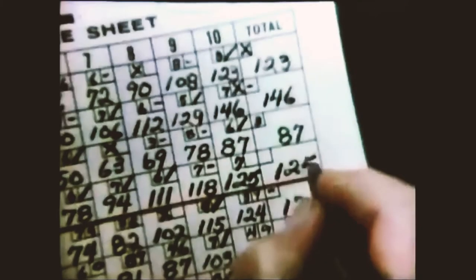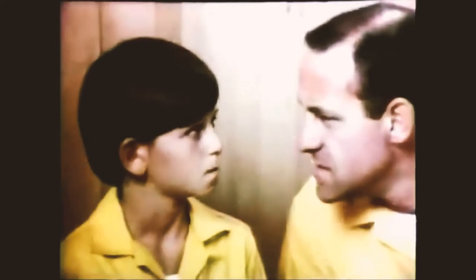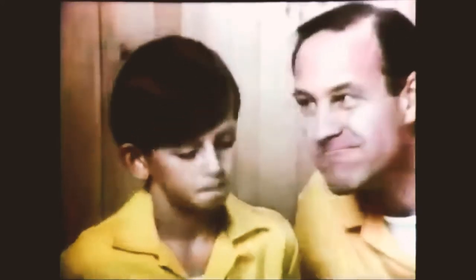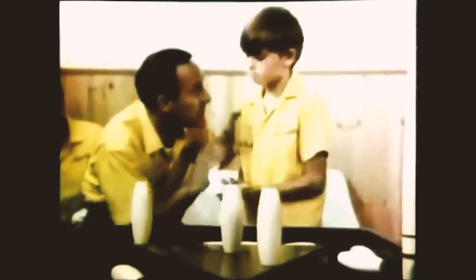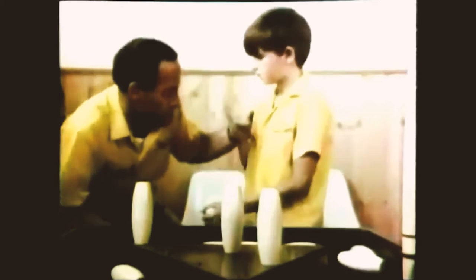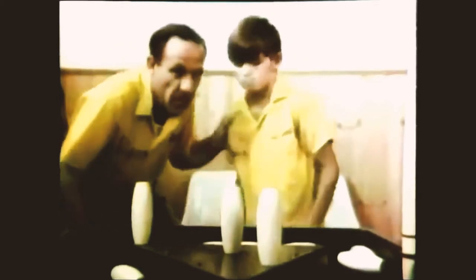That's it, everybody. Mark 125 for the final man on the Hotshots team. The Tigers need a big spare to win. It's all up to this anchor, Timmy Cole, right now. Here's Cole, up at the skittleboard, lining up — No! A tough break! Now Timmy has that pesky 3-5-7 combination to pick up the spare. Will he play it safe? No, he's going for all three! We'll be back after a closer look at Skittle Bowl.